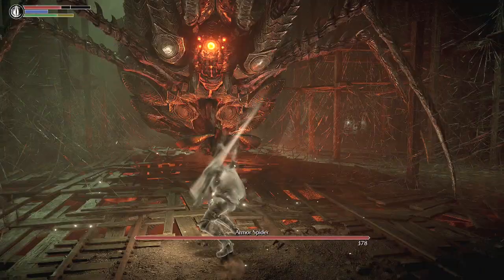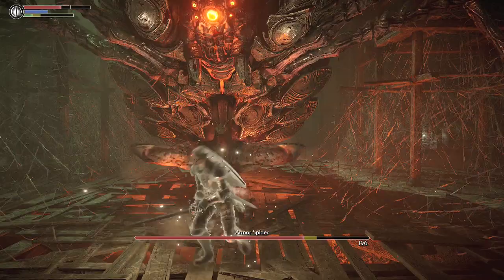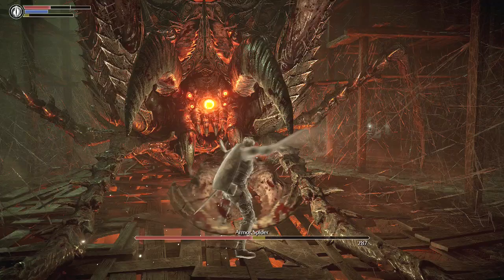There we go. You don't want to be right underneath him, I don't believe. I'm pretty sure if you're right underneath him, that will kill you in one hit. Oh god! Oh, okay, nice. That was fun. Yeah, that can swoop you to the side. If you notice, again, as I've said before, I really don't like being in the middle of him.